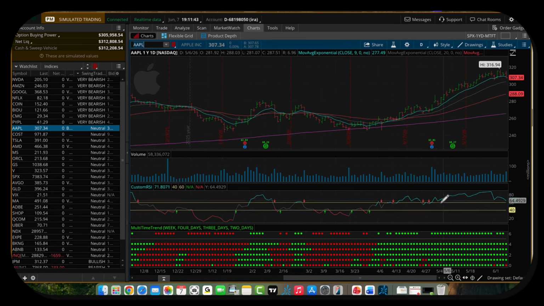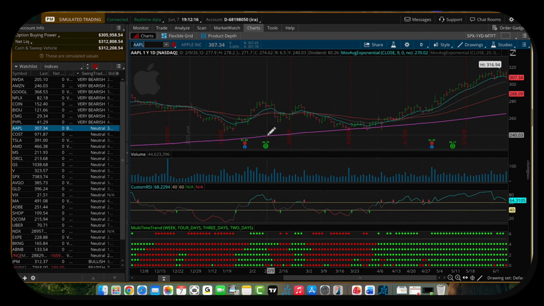We also have a proprietary indicator called custom RSI, which will tell you when to exit the trade. Right now, it's in a bullish state, so you don't want to exit, even though you see a couple of red bars over here. However, if 1 or 2 of these start changing and the custom RSI comes below the overbought level, then you want to exit the trade. Similarly, in the bearish case, while it's right here, you can stay in the trade, and once it crosses over, that's when you want to exit. So this is a swing trading environment.